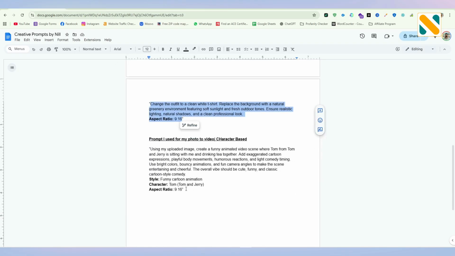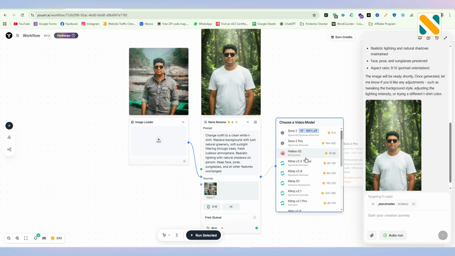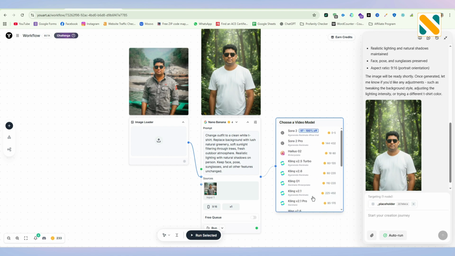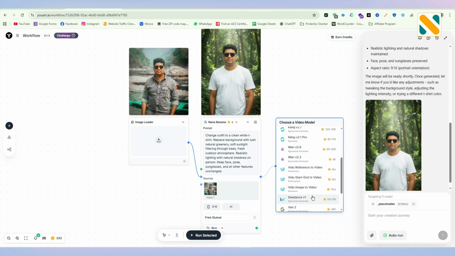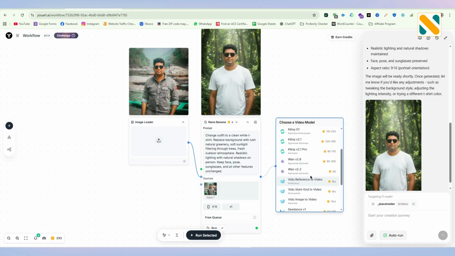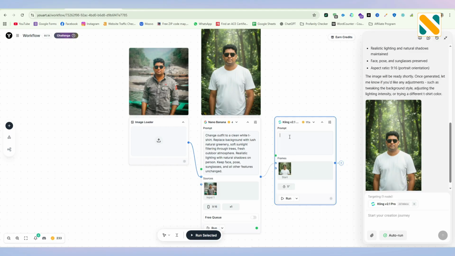Now, copy this prompt. Click the plus icon and select the video generating tool you like. I'm selecting Kling 2.1 for this. Paste the prompt here.